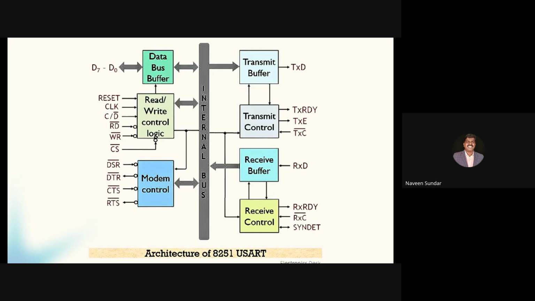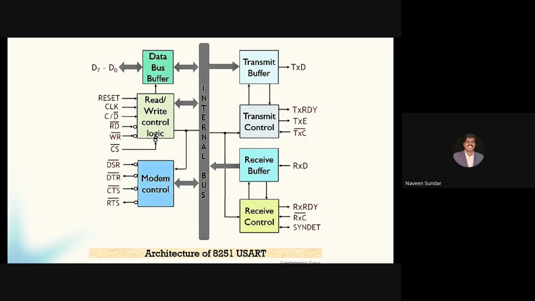And then RX ready means receive ready. Receive ready means data that is received and ready for the CPU. And similarly, RXC, that is receive clock, so clock signals for receiving the data. And finally we have this synchronous detect, SYN DET. That means synchronous detect, mainly used in synchronous mode, indicates a synchronization achieved. And these are all about the receiving end.